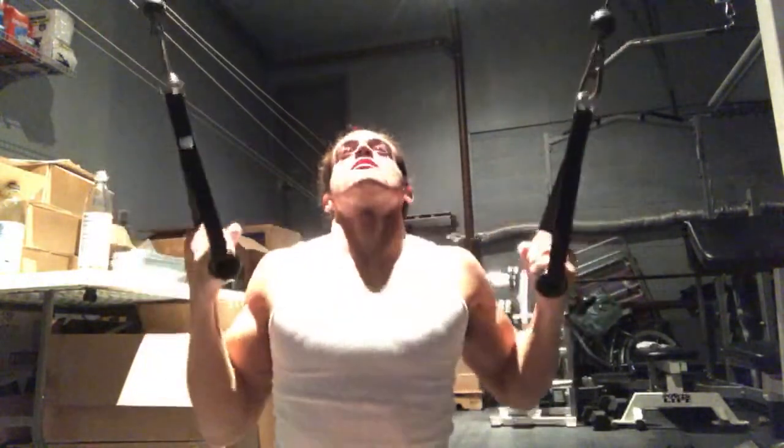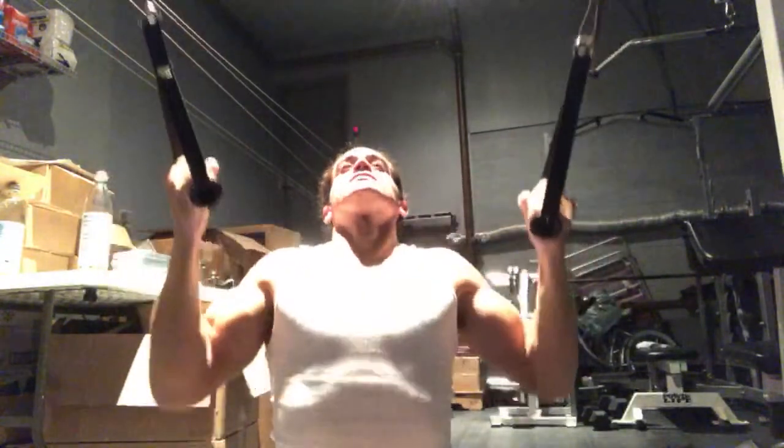So you guys are a little close, and the lighting isn't that great, but it's hard. If you're doing this properly, you shouldn't really be able to talk to or focus on anything else, because making sure you're performing the entire motion correctly and focusing on the lats the entire time is pretty tedious.